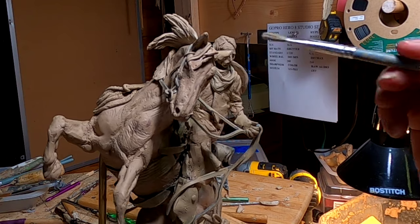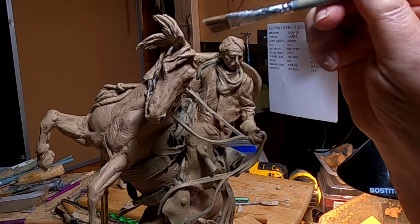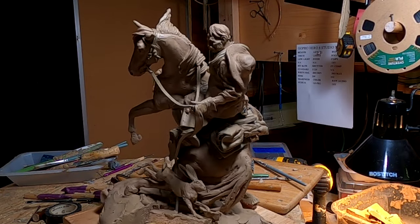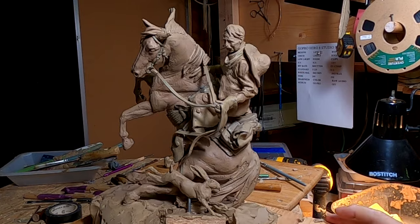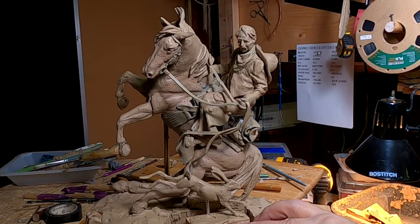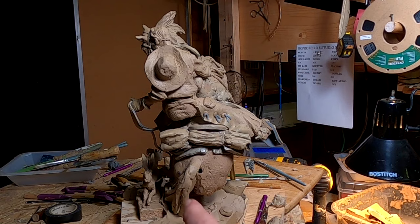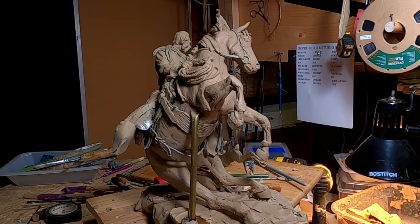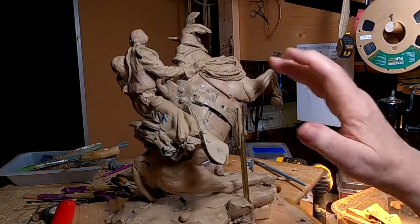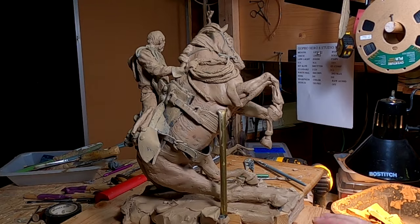I don't know. Happy the way it turned out. Well, I like the way his hair turned out, and I like the way the mane on the horse turned out too. I still have the jackrabbit to work on and put on to the base, but first I got to do the tail. So that's the way it's going today. I like the lariat. It really adds to it. I'm going to have to remind myself to work on that hand tomorrow as well.